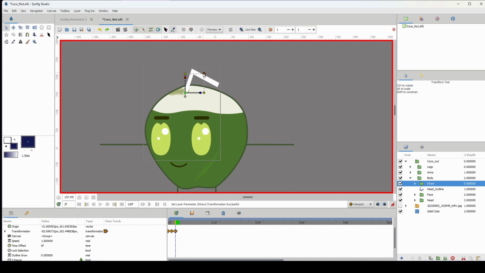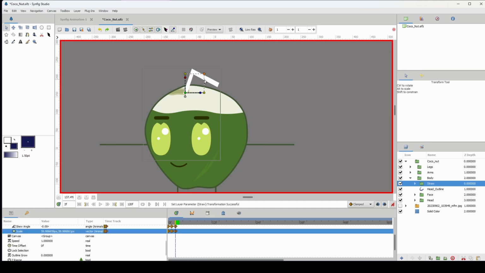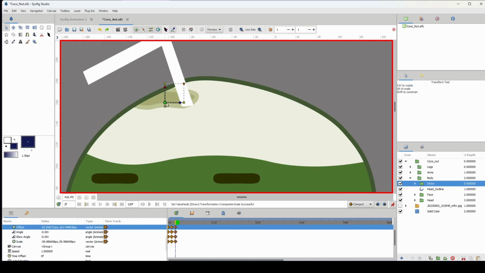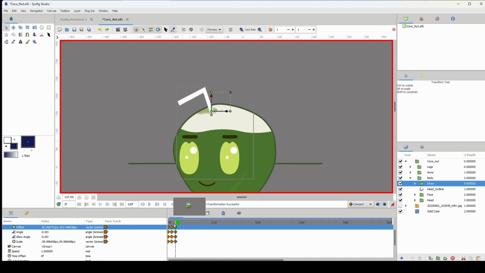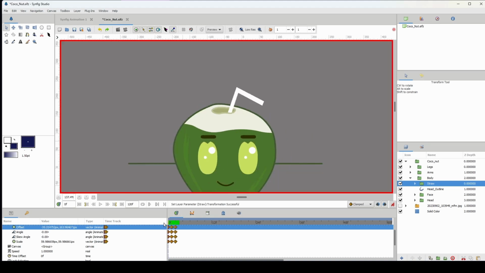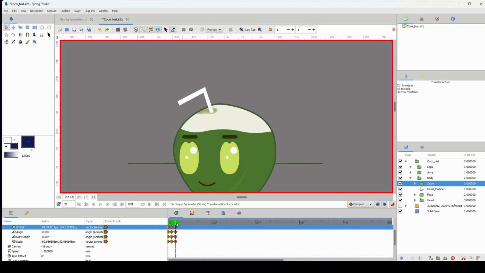Now a quick way to flip the straw is just to select the scale point there, come down into the properties here, and on the X axis here, just type minus. So we're going to give it a minus value, then press enter twice, and then it will rotate itself around like that. Then let me zoom in here, and let me move this up like so, move this down like so. Let me zoom out, and then let's go back and forth to see what we have. So normal, to the left, and to the right. So that is looking fine.